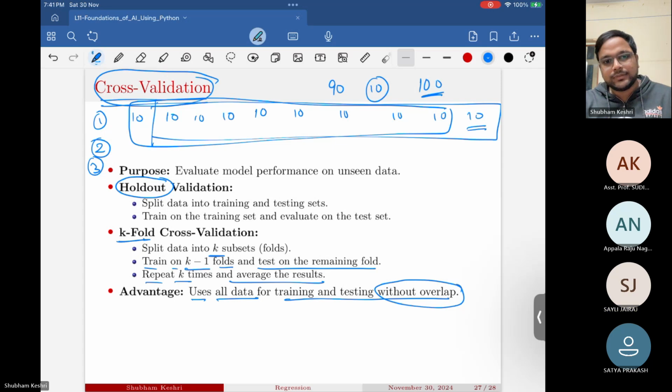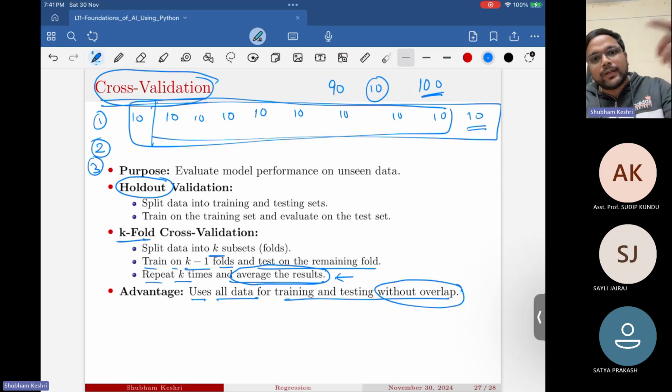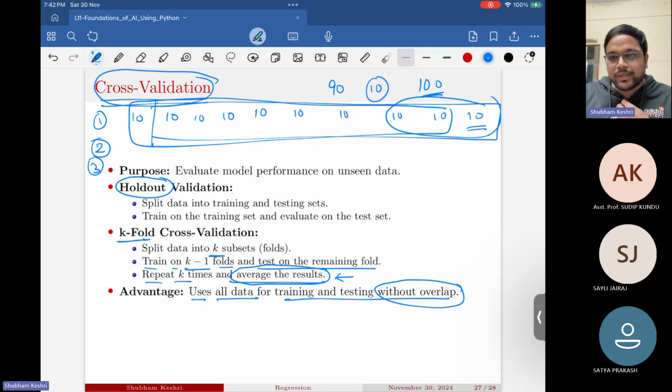Next, averaging the results is a compound statement which has a method to combine those results. And in Python, you will just have to write one line. It will do it for you. Now, the advantage of cross validation is you have more data to test on. Earlier you had only one part of the data to test. Now you can test on the whole data set in different groups. So you have more data to test on.